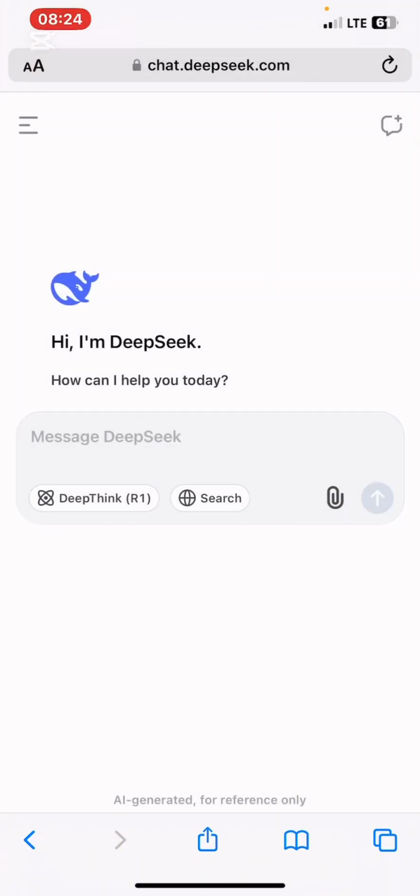So now, this is the free version. I don't know about the pro version; the pro version might also not store data. Now, we want to know how to prompt Deepseek. From my research and studying, I understand that Deepseek is more vast than ChatGPT. So we are going to do a test to see if it's really more vast than ChatGPT. We're going to be using the Deepseek R1 and we're going to be using search.